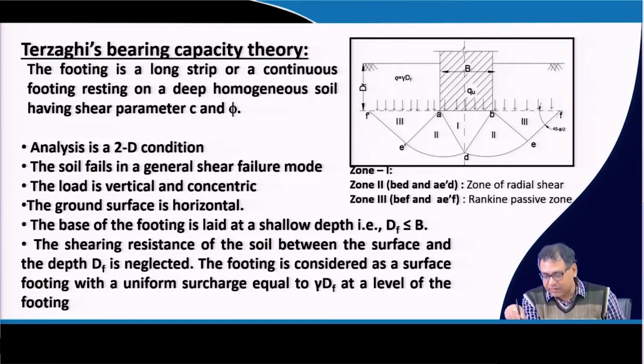And you can see the assumed failure surface is not touching the ground surface, it is extended up to the base of the foundation. So, remember that it is valid for strip footing. Originally it was developed for strip footing under general shear mode, that means it is valid for dense sand and stiff clay. The load is perfectly vertical with no eccentricity, acting on the center of the foundation only, the ground surface is horizontal, and it is valid if the depth of the foundation is less than or equal to the width of the foundation.